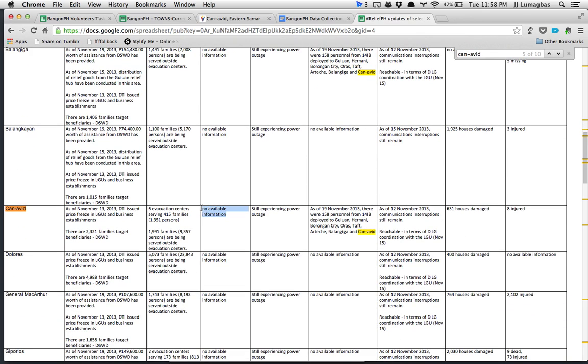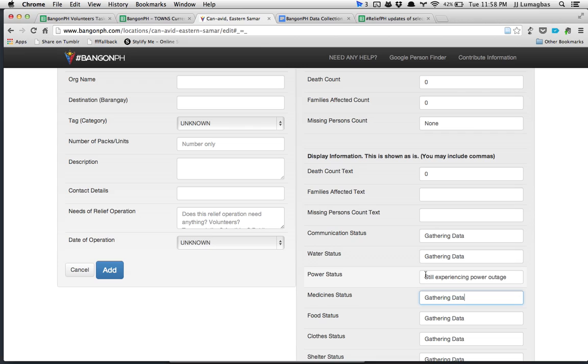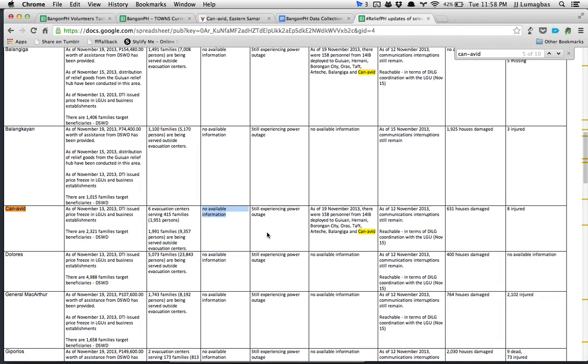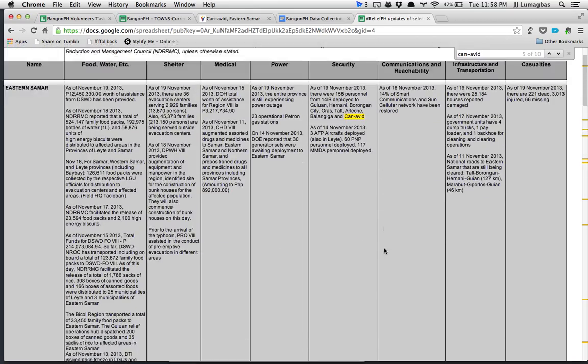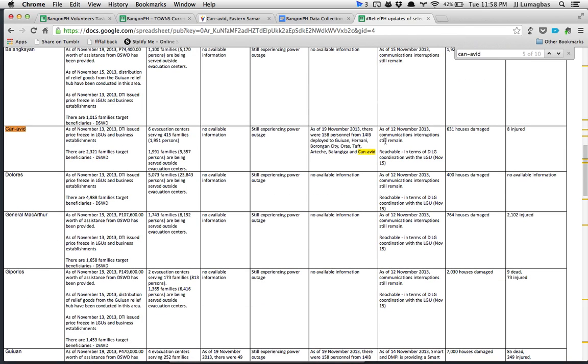So we're just going to put that there as well. No available information. All right. Reachable. So this is communications. This column is communications, and we want to put this data as well.